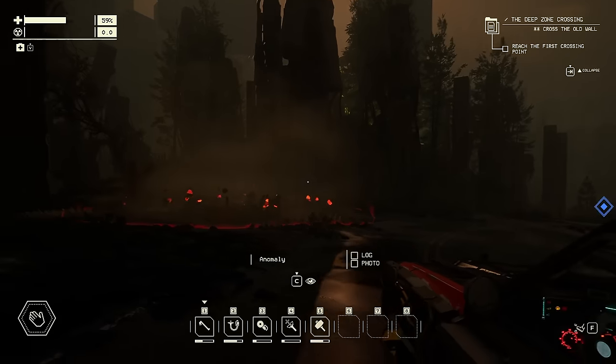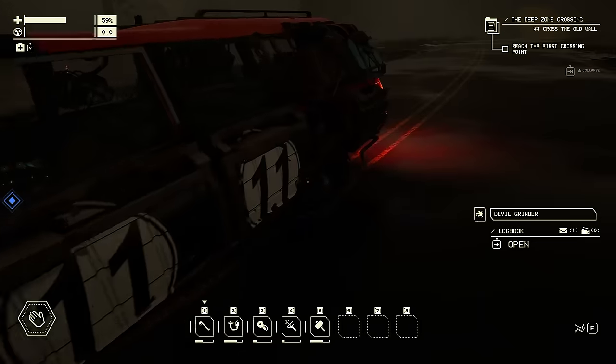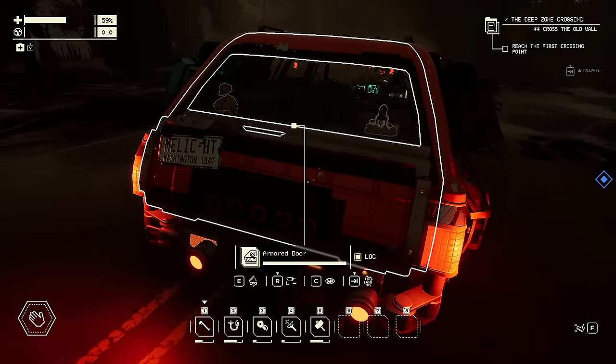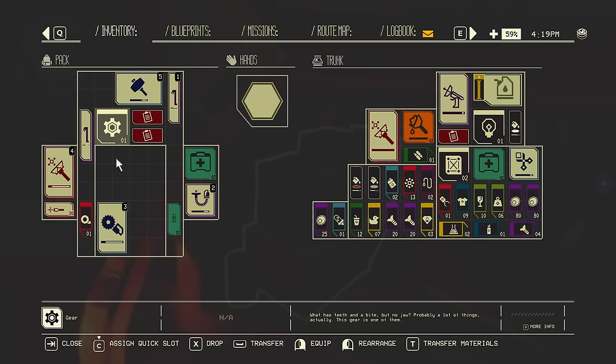Should I be jumping my batteries already? Devil grinder. Okay, we definitely... You're suddenly giving me a lot of pressure. Oh, it's right there. It's right there. I'm feeling very pressured right now. I'm a little bit scared.